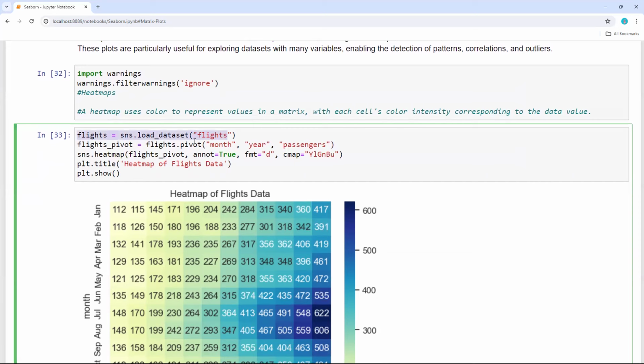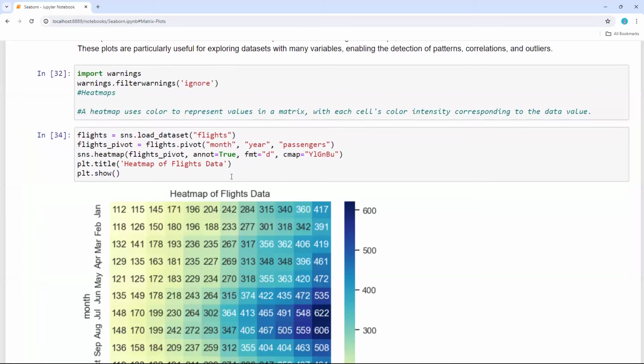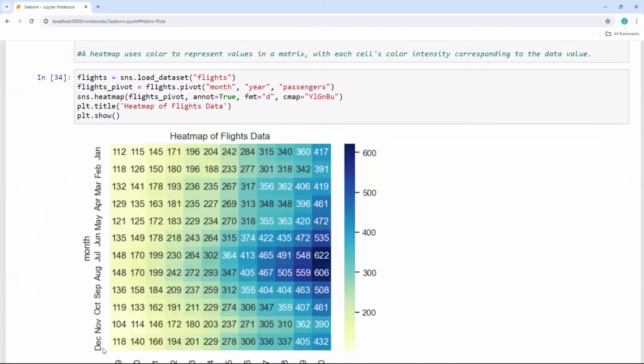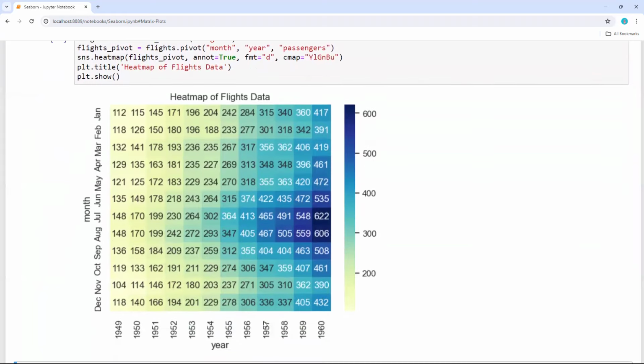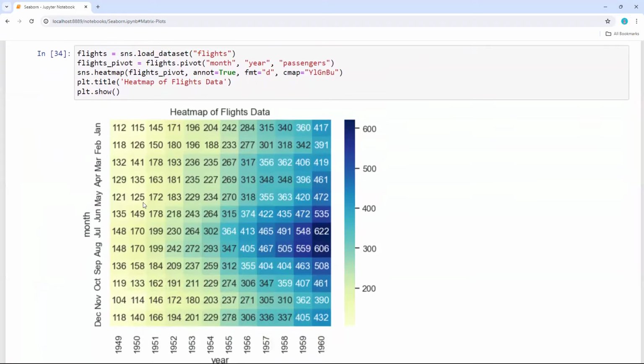So sns.load_dataset flights, and pivot, I'm giving flights.pivot month, year, passengers, and sns.heatmap, and my data is flights pivot, and I'm giving annot true for annotations, and fmt is d, and cmap is also for colors. So if I run this, then I'll be able to see the heat map of all the month wise and the year, how many flights, something like that.